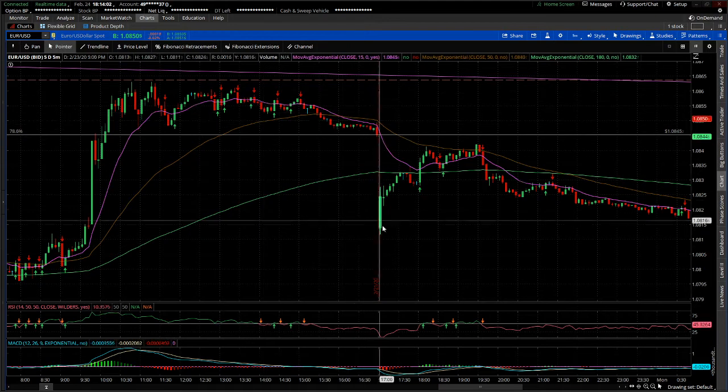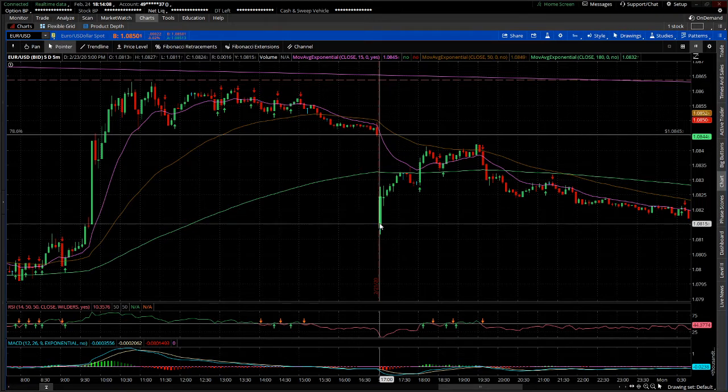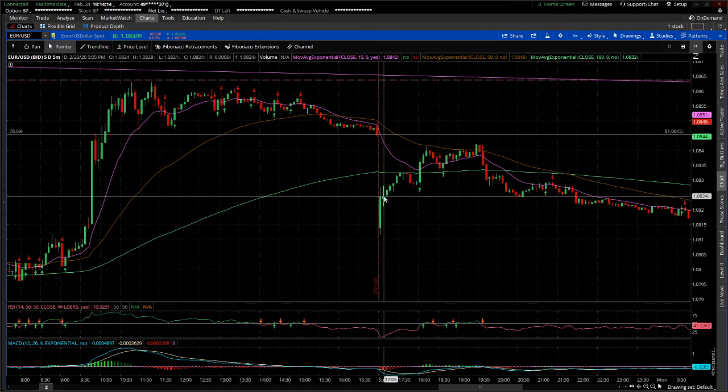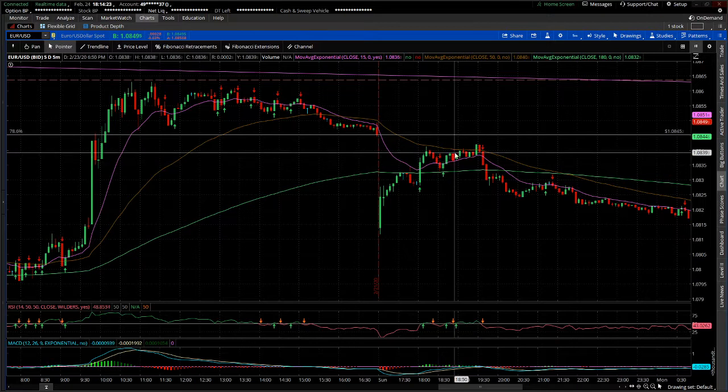And then I went ahead and just wrote it down. And when it came up, I usually put like a 20 pip trail stop on it. So whenever it went down and then it came up the 20 pips, it kicked myself out. So once that kicked out, then I went ahead and got long again. And by getting long, I bought in here right when it kicked out, and then I went ahead and rode it all the way up.